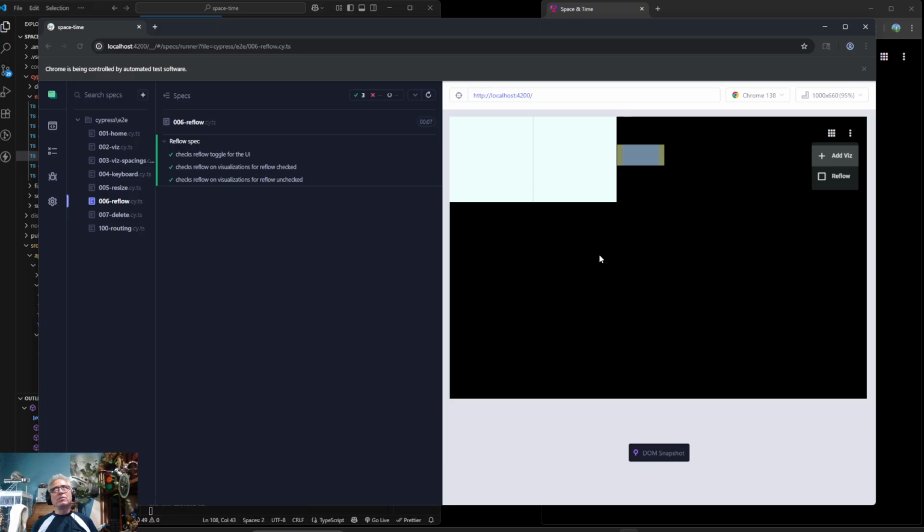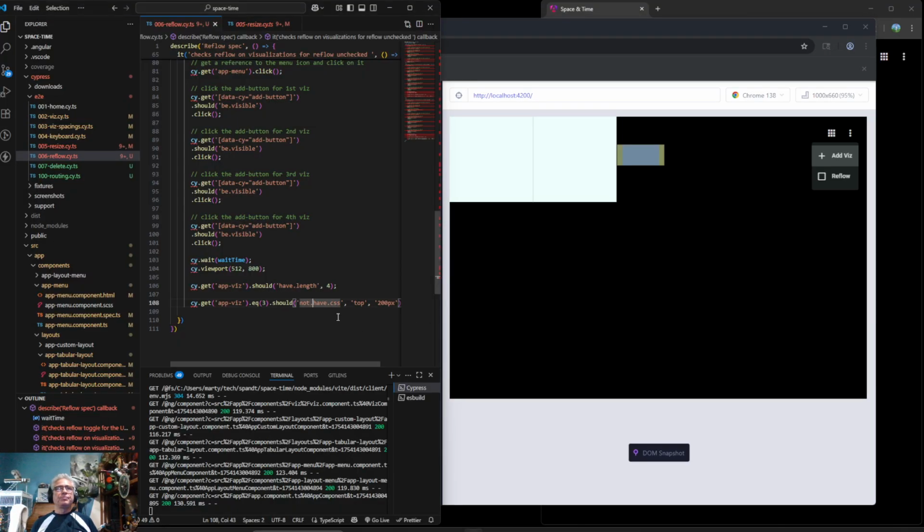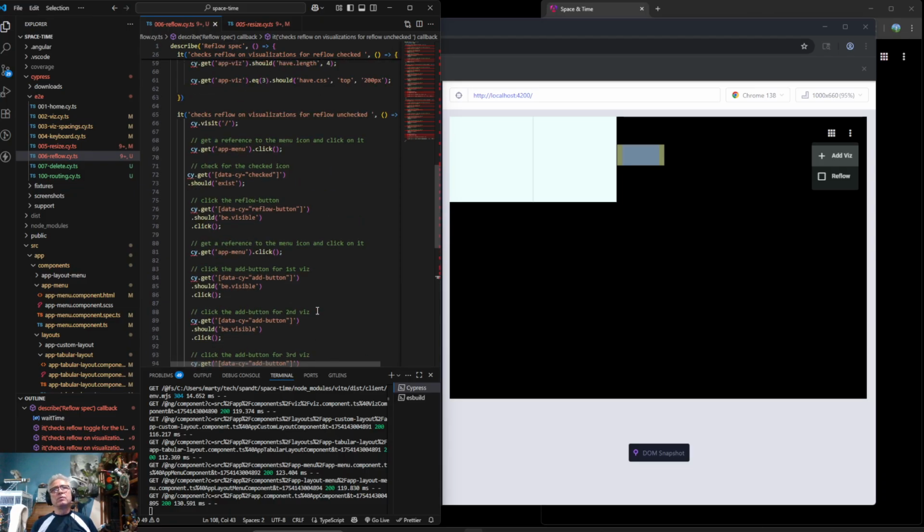Oh no, I did want to delete and then check that when I add the fourth one that it is delete the third one, come back, and then check that the fourth one, and then add one, and then check. So I don't know. I feel like that's just the same test. I guess not.